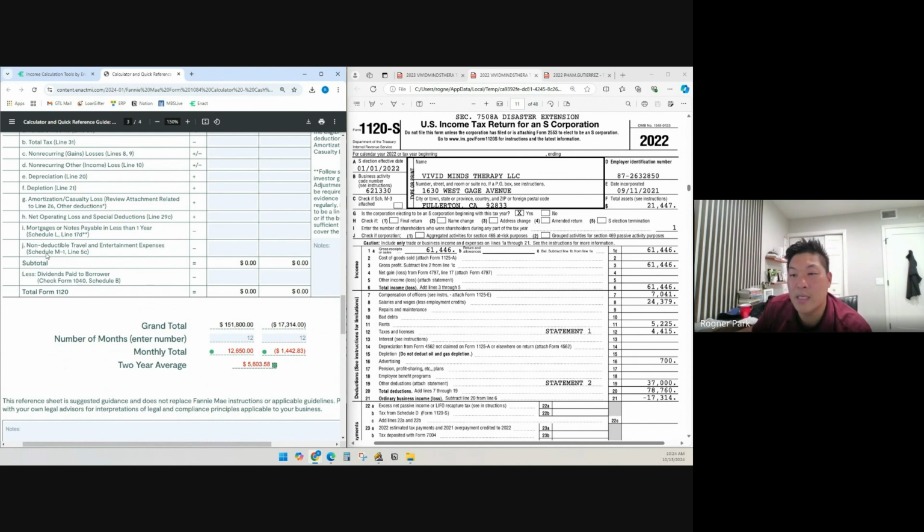Does that make sense? If this corporation was more than 5 years old, you can choose not to use this 2022 tax return that has a loss on it and just average out 12 months. That is the exception to the rule.